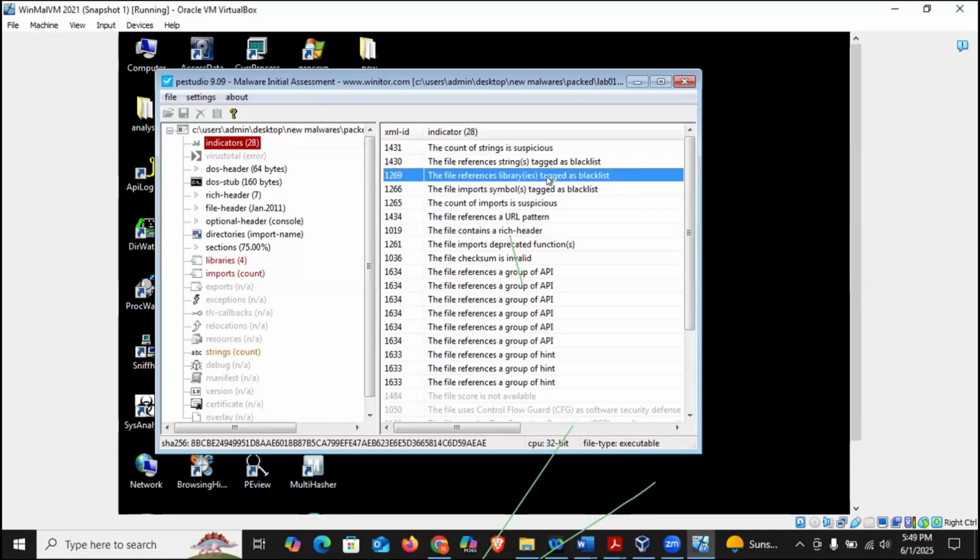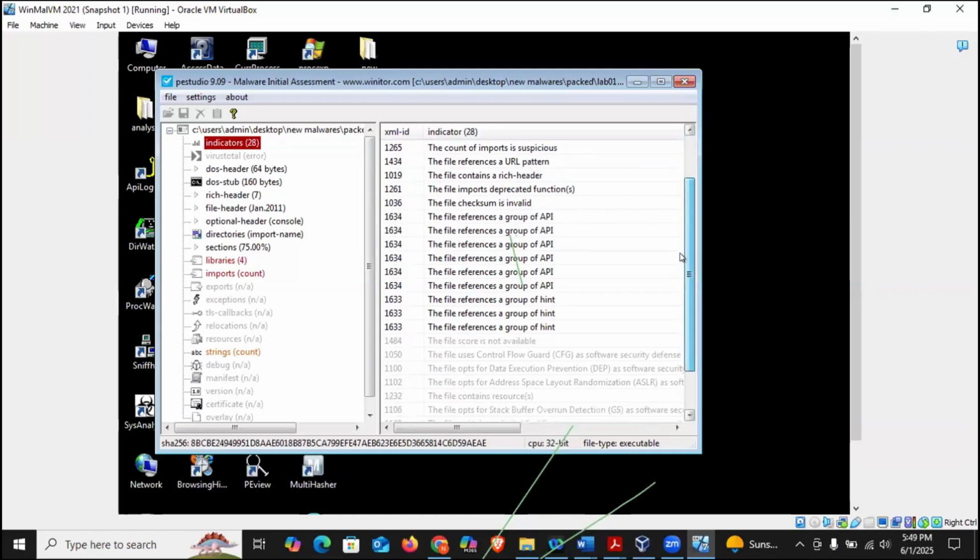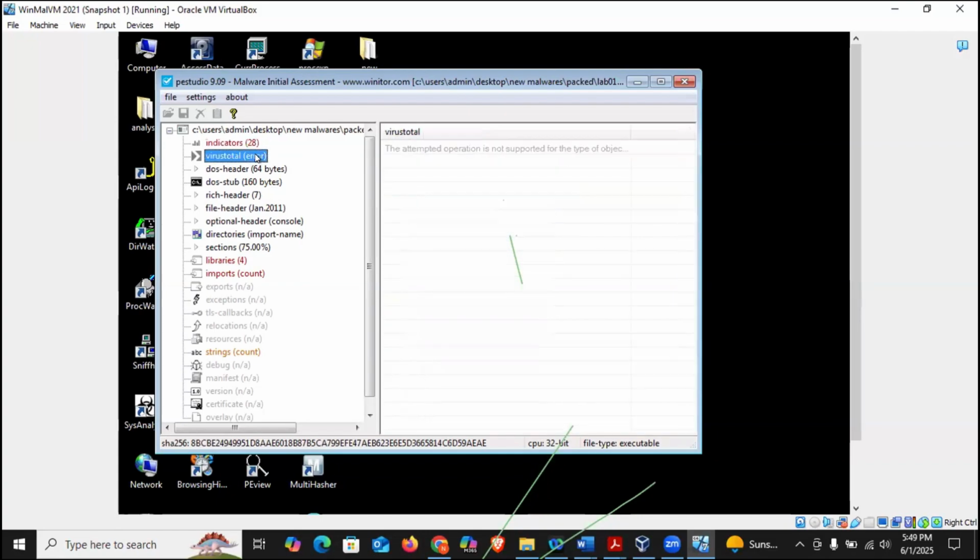The reference library is also on the blacklist. The file import symbols are also tagged as blacklist. Then we have the file reference URL. It references a URL, the URL that we saw there. The file contains a rich header. Then there are several APIs that it calls. That's why it's being detected as malicious.